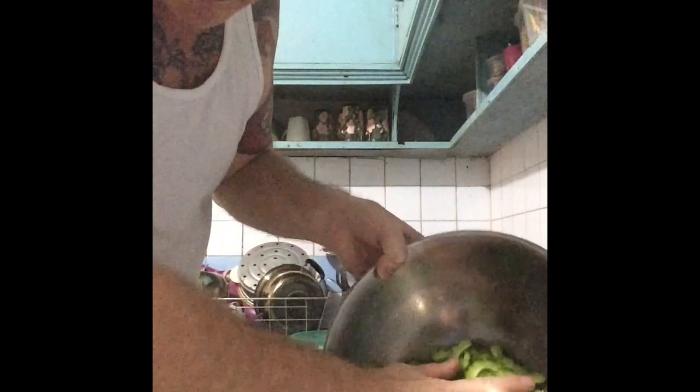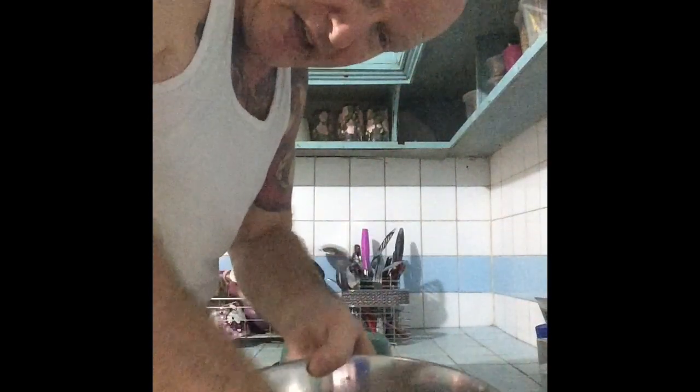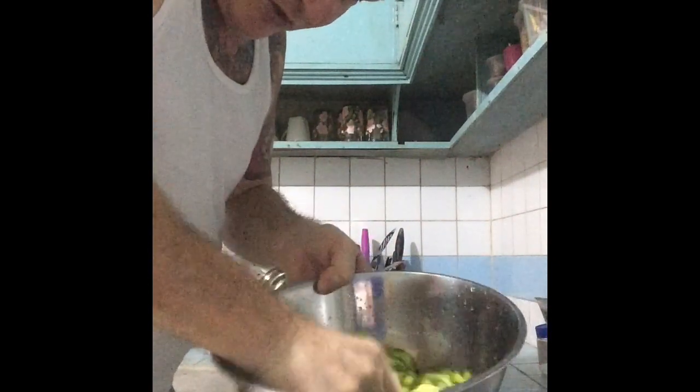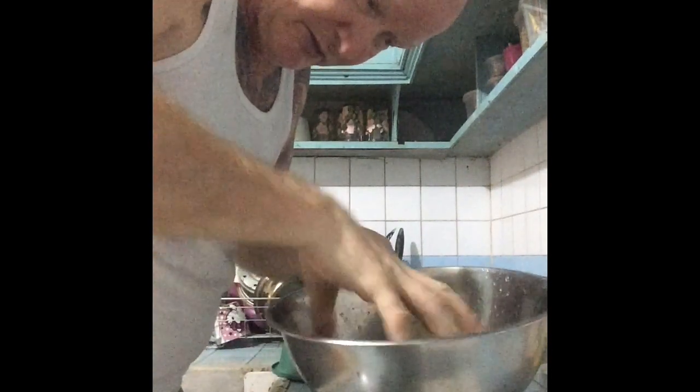So the trick here is, obviously you can see that. Let me do this here first. I've gotten the one all cut up. Thin cuts. You want to mince it off. But here's where you get the bitter out of it. You take and squeeze it. Now, this will ultimately squeeze the bitterness out of it. And by having it thin, it's going to squeeze it out. If you had it thick, it wouldn't do it.